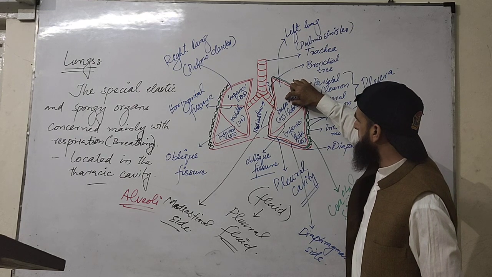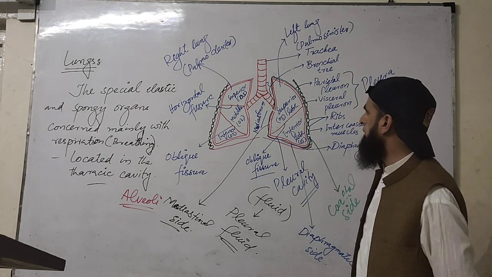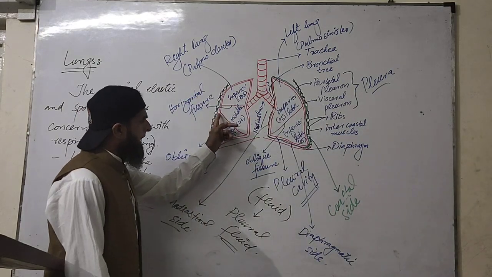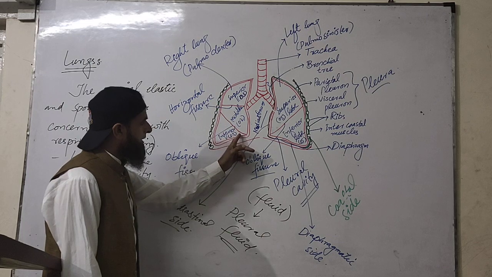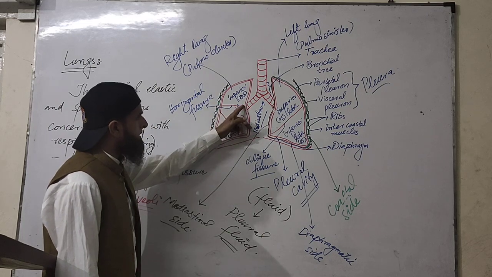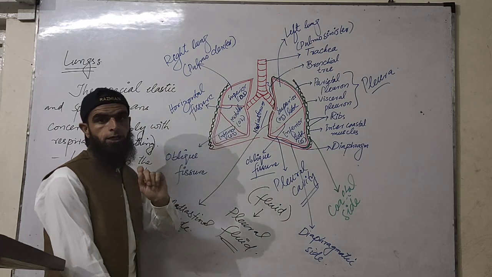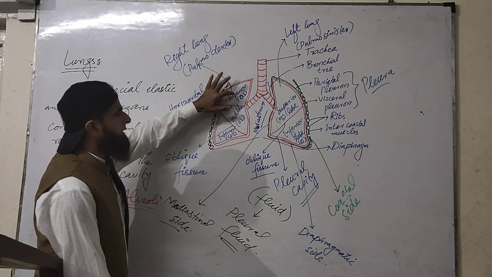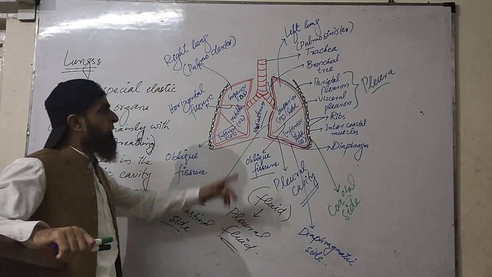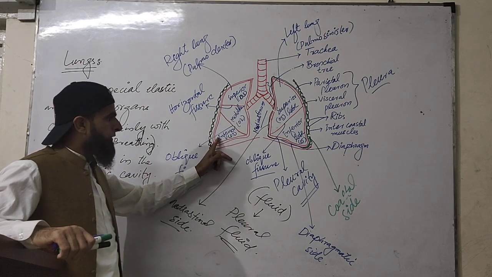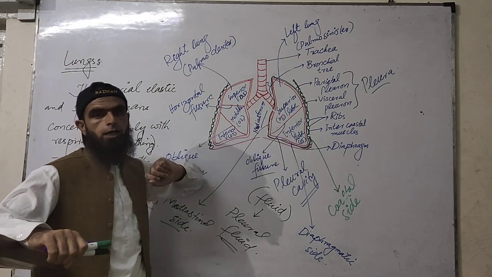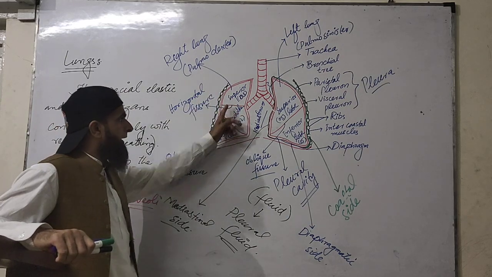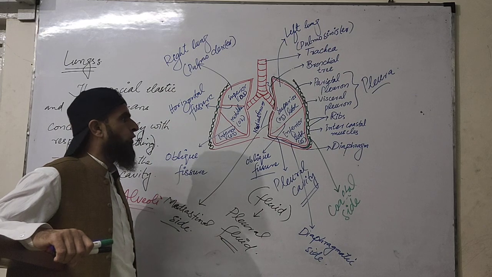One is called the superior lobe, the other one the inferior lobe. Similarly, in the case of the right lung, along with the oblique fissure, there is another fissure which is called the horizontal fissure. Because of the presence of two kinds of fissure here, there are three lobes. One is the superior lobe, the inferior lobe like that of the left lung, and in between them is the middle lobe. So three lobes are here: superior, middle and inferior.